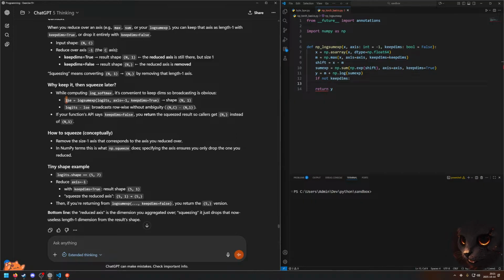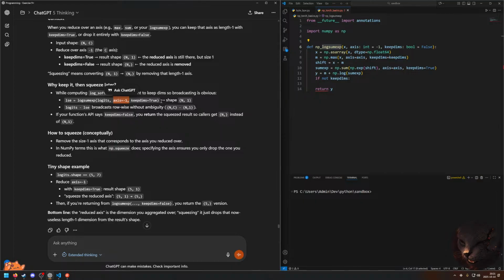Okay. So LSE, log sum exp, this function here. We have the logits, the axis equals -1. I don't know if that means the last axis or whatever.